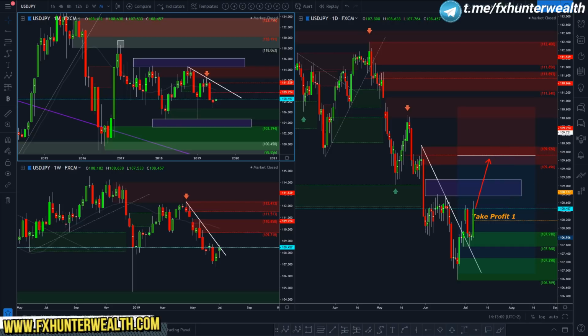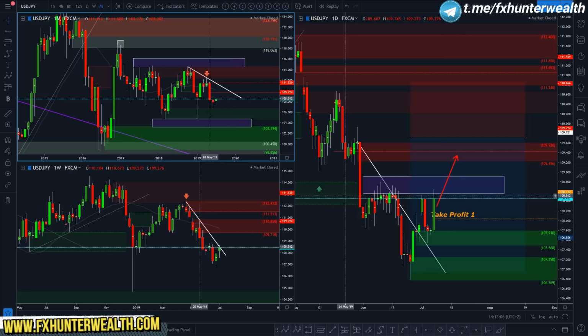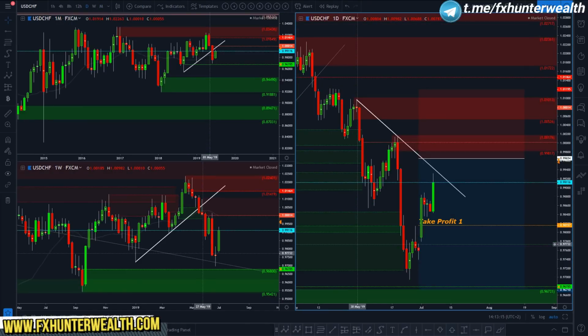So yes, counter trend trades are possible, but always use a smaller position than usual, because we have the full force from the weekly and monthly that is down. We never know when the price will start to reverse and continue the trends again.